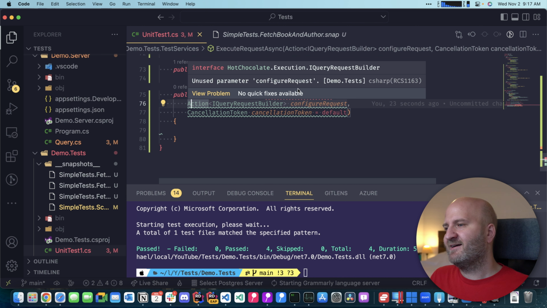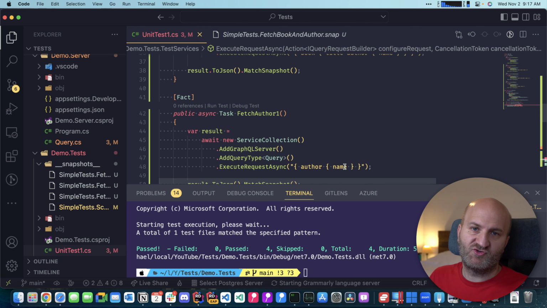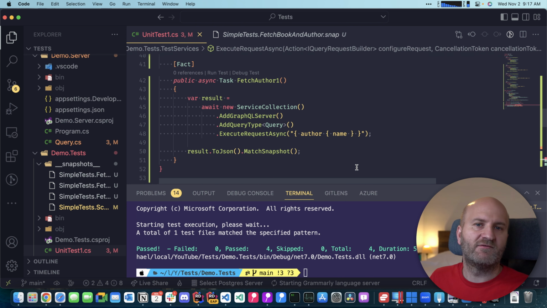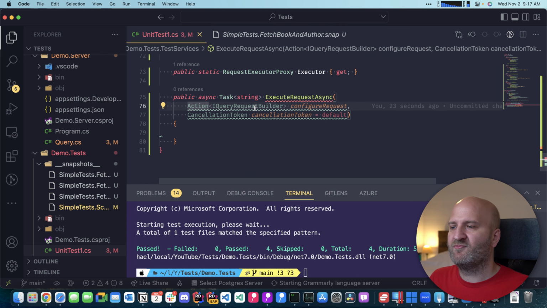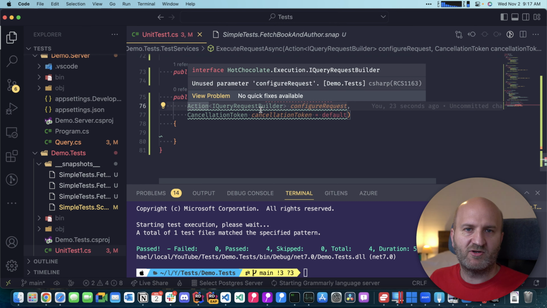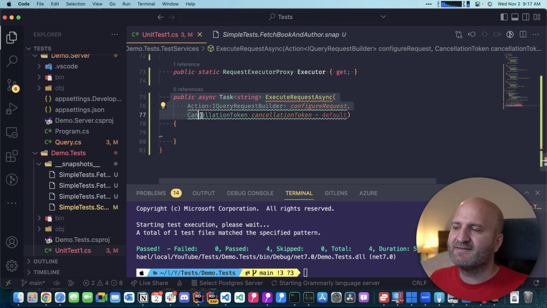So the test that I did up here mostly used just a string, but real tests would involve variables and things like that. So it's good to have a request builder here to have all the possibilities that you need. You could add another overload here that just has a request, so essentially takes the GraphQL string without variables to make it simpler. But this should be our base here.